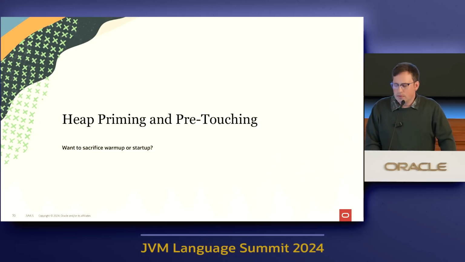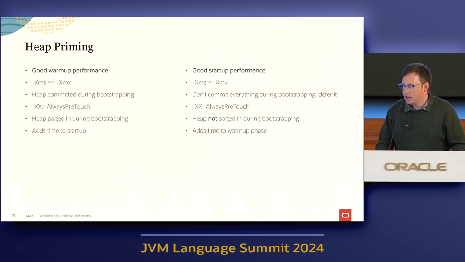So another thing that touches on this is heap priming and pre-touching. This is one of these situations where currently you have to choose between throwing startup or warm-up under the bus. And the question is, which one do you throw under the bus? It is not easy to say.